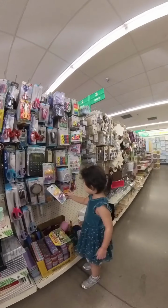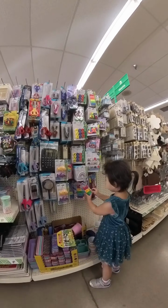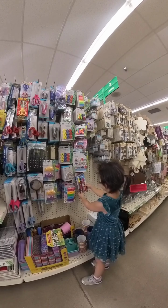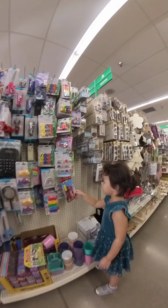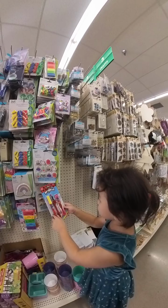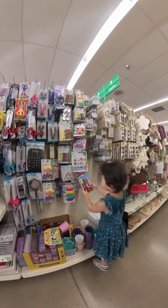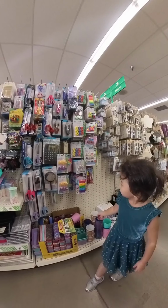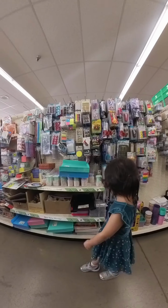This is pink. Baba, what are these fish? It's for... I don't know. Baba, what's this? It's an eraser. Whoa, Baba, what's this thing? This is a pen. You want it? Is this a ladybug? This is a pen, yeah. These are ladybugs? Yes. You want it? Cool. Tomorrow I'll buy it. Okay. What about you? This one here, I will buy it.